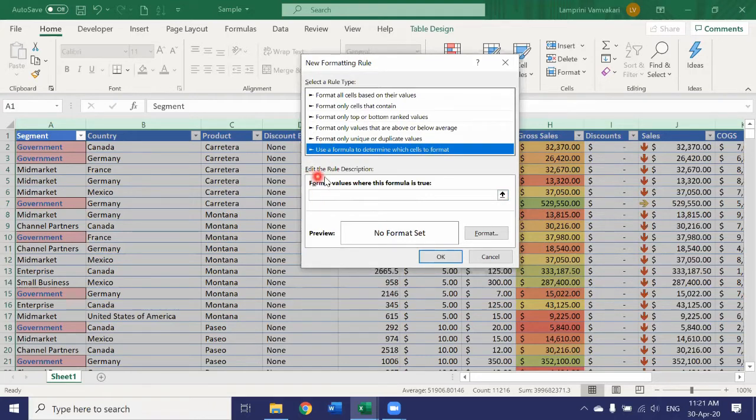Now I need to edit the rule description. This rule will format values where this formula is true. So now I need a formula. I need to create my formula so that my conditional formatting will apply. The first thing I need to do is type equals.